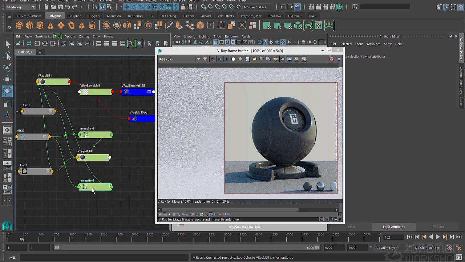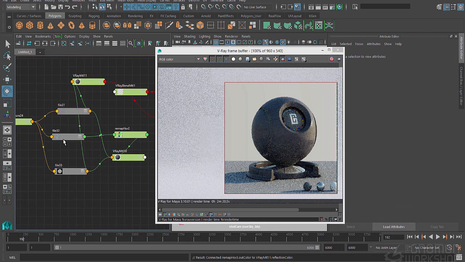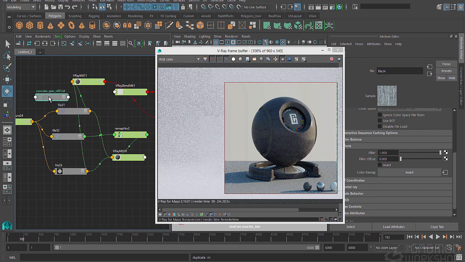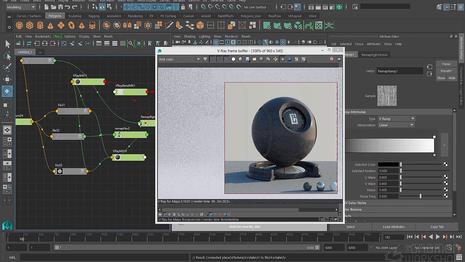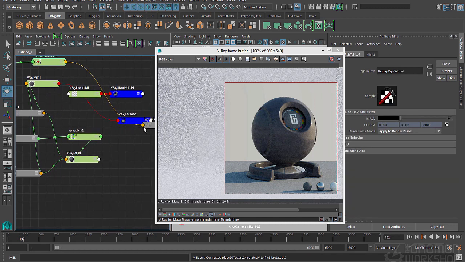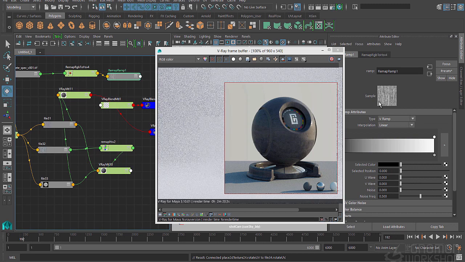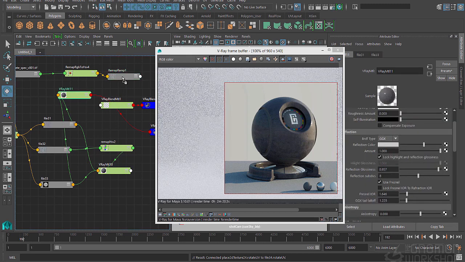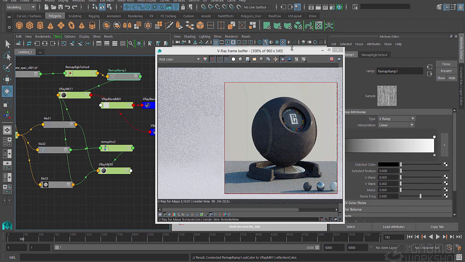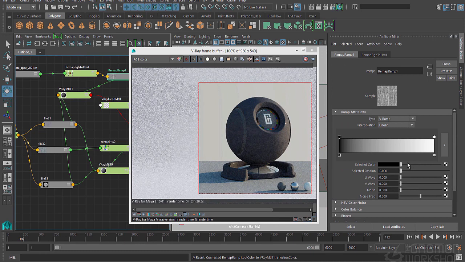So rather than the remap HSV, I think I'm going to just duplicate this whole file texture, and I'm just going to keep it as a color remap, because I want to be able to see what I'm doing in the swatch here. Because see, now I can get in here, and I'm going to bring my black point up a bit.